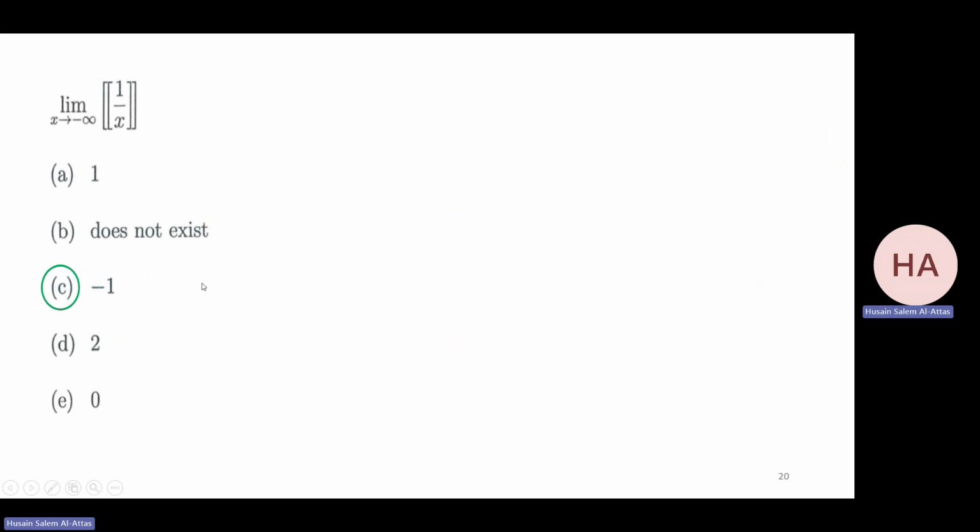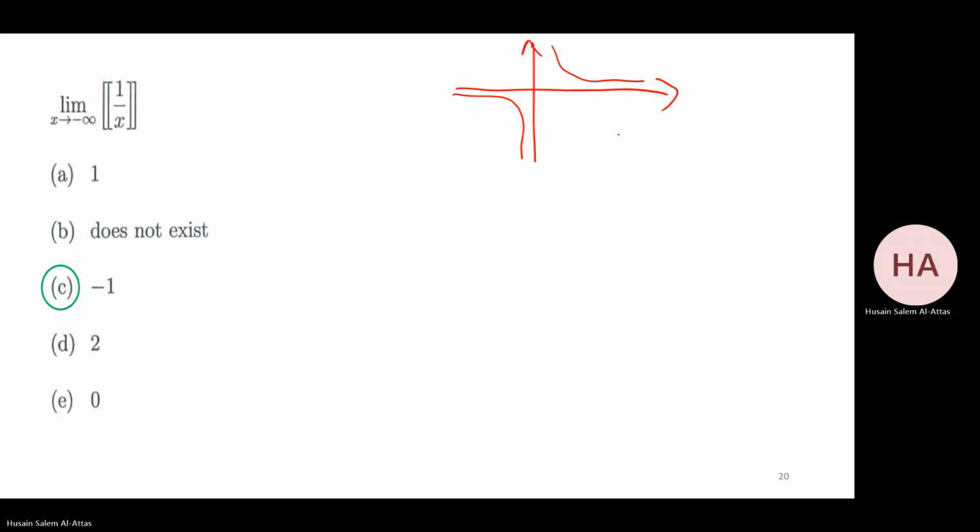Now he links the greatest integer with the limit as it goes to minus infinity or infinity, who cares? I think with infinity too there will be a problem, but with minus infinity, okay. Now, do it step by step. This is 1 over x. This is 1 over x.